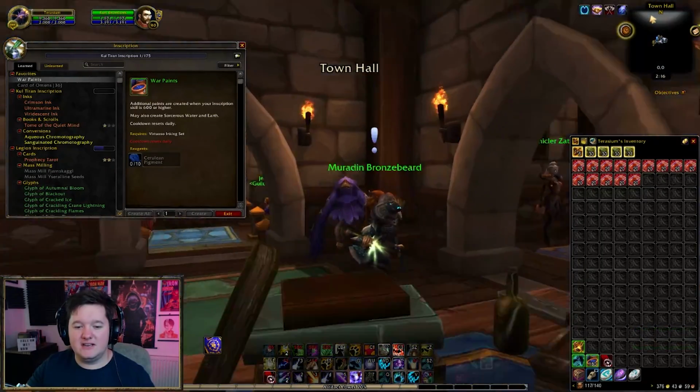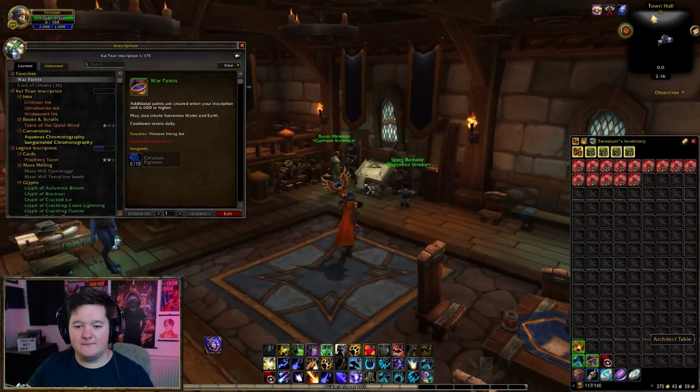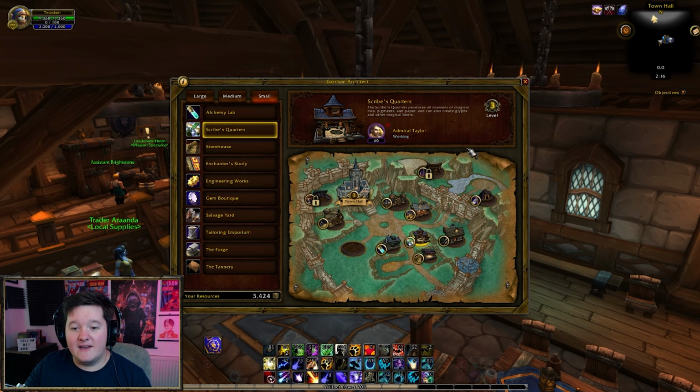Now let's show you the actual table that you need to make your inscription building. Your table's just in here. And you can see here, when you click the inscription building, that I've got Admiral Taylor working here, and he allows the creation of special documents and boosts work orders when assigned to the scribe's quarters. See? And it's level 3. This means that every 5 days I can collect all my work orders instead of every 3 days.